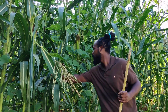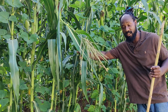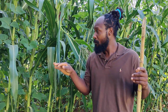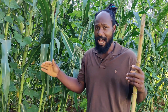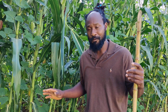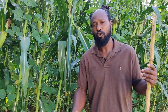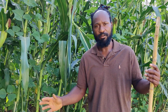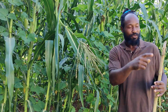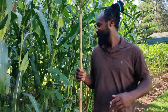But nonetheless, the corn is doing really well. Like I said, this one right here is fit, but what we're going to do is let a lot of this corn dry out. That was the whole purpose and reason for planting this corn: for it to dry out so we can store it for cornmeal, grits, or whatever purpose. And that is what these corn are here for. But come on down, we'll go ahead and walk and talk.